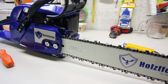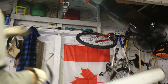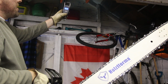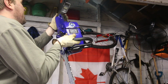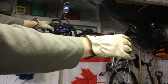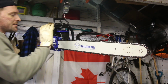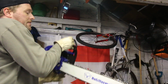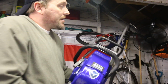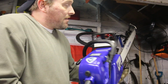I shouldn't call it little. It's a beastly saw. Maybe we'll just quickly see what it weighs too. Before we put anything in this, let's see what we got. This will be a dry weight, if my scale wants to work. Pounds, that'll work for all my American friends. Okie dokie. Sit still. We are 18.9 pounds. So the 066 was 24 pounds-ish. It's hefty, but it's not too bad. That'll do the job, I think. Like I said, that's a long bar, at least for us here in the lowlands of Ontario and out on the west coast. But yeah, we'll gas it up and see how it does.